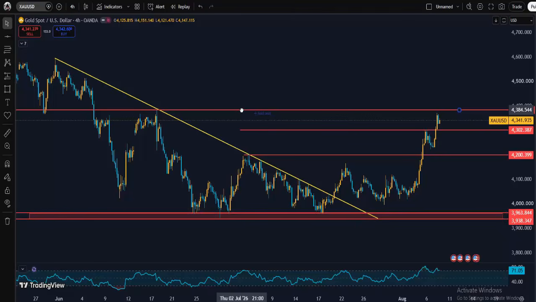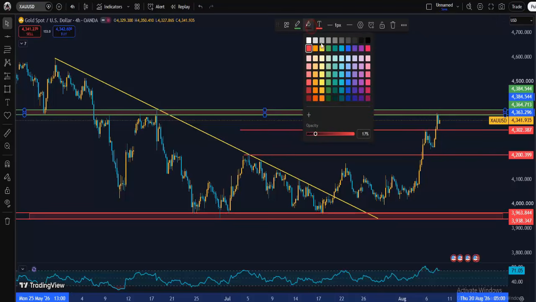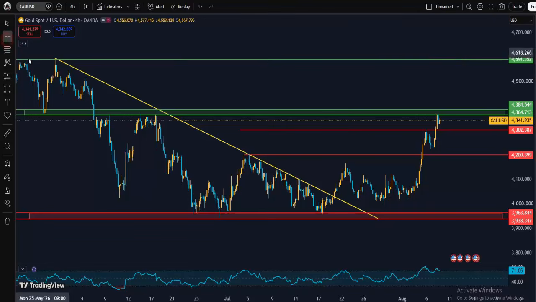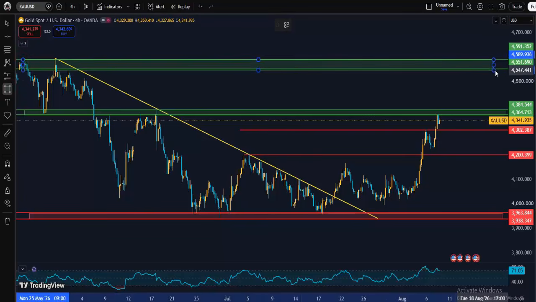At the lower part of the chart, we can see the discounted price zone located approximately between 3,938 and 3,965. This area is important because gold previously found strong buying interest around these lower levels. Whenever price entered this region, buyers stepped in and created significant bullish reactions. Eventually, this buying pressure helped gold recover and move substantially higher. Gold has already moved a considerable distance away from this discounted area, so chasing the market at the current levels carries more risk than waiting for a controlled pullback.